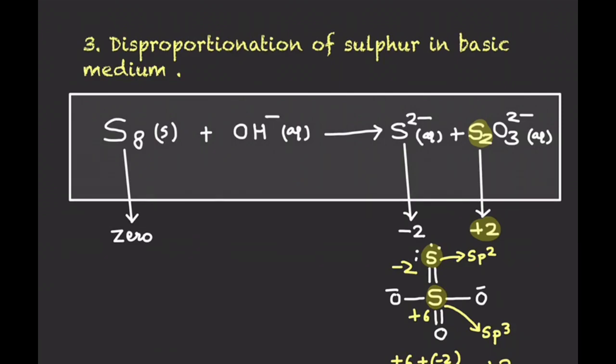And from experiment we are getting proof that this sulfur is existing in -2 oxidation state, and that's why we are applying the concept that here the hybridization of the terminal sulfur is sp2 and the central sulfur atom is sp3. So the percentage of s character in the terminal sulfur is more, and the more the s character, the more the electronegativity. That's why on breaking this double bond, this terminal sulfur will take all the shared electrons, so it has -2 oxidation state, while the central atom will lose the electrons. So overall it is losing 6 electrons, so its oxidation state will be +6. It's a very common question in exams about the oxidation states of the 2 sulfur atoms in thiosulfate ion.